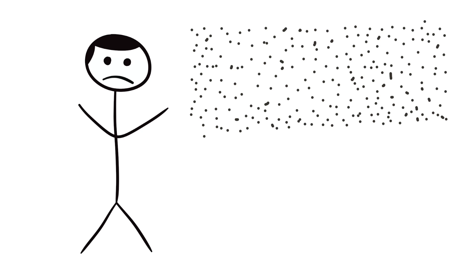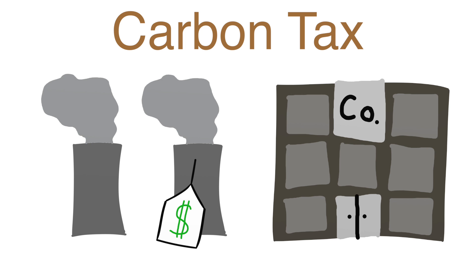Since there are few regulations on how much one can pollute, there is no real incentive to change someone's lifestyle or business decisions until it makes financial sense for them to do so. There have been some ideas on how to fix these issues, and one such proposal is to regulate pollution through a carbon tax. The carbon tax's goal is to put a price tag on how much carbon dioxide someone can put in the air. It disincentivizes pollution by making it expensive, just like the fishing fee from our example earlier.